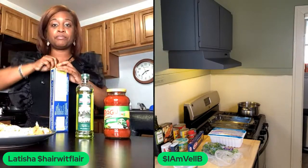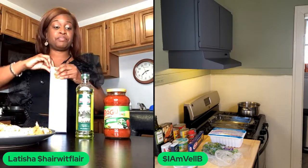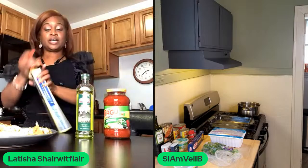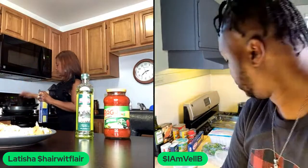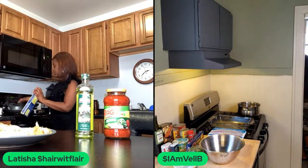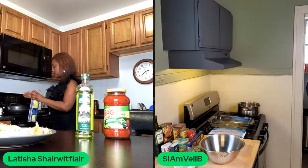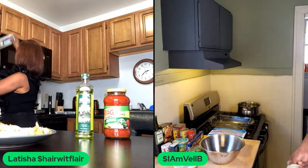So I have my water boiling behind me inside of my wok already, guys, for my spaghetti. I put a little bit of oil in the wok. I'm using the thin spaghettis. So I'm gonna go ahead and put my spaghetti inside of my pot. Well, my wok. I'm using a wok. And I'm only gonna use maybe about half of the box, not the whole box. And I'm gonna let the spaghettis boil.